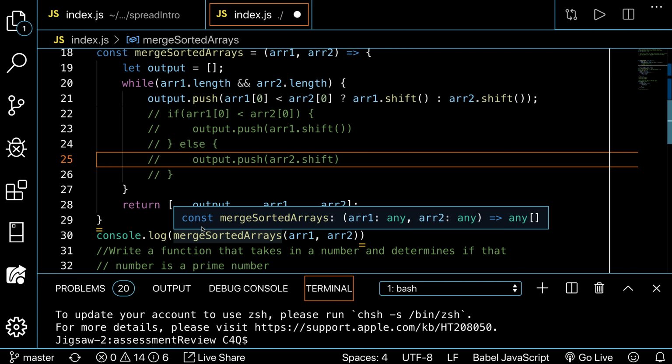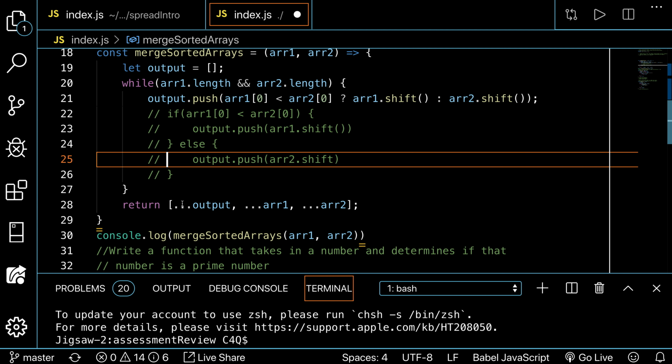Right? By the time we get down to line 28, we'll have three arrays. We'll have our output array, which will have some number. We'll have an array, then we'll have our original two arrays. One of those will probably have at least one number left over because the other one was shorter. The other array is going to be empty, right? We don't care about the empty array, but since we don't know which one is which, we are using what kind of operator here? Spread operator, right? The spread operator in order to make sure that everything gets spread.